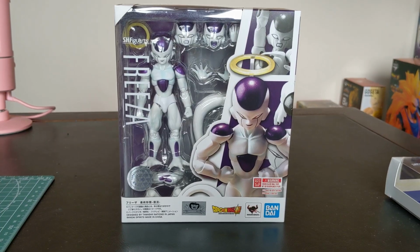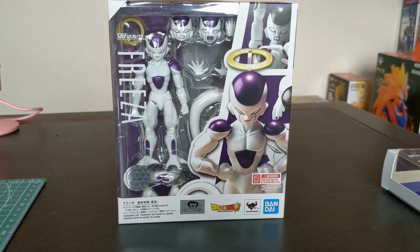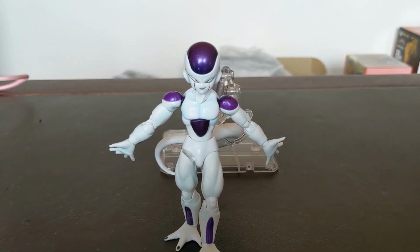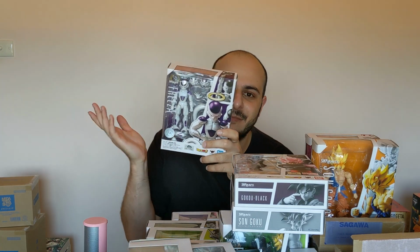Next is Final Form Frieza, and this is a Resurrection version or something like that. It's the Dragon Ball Super version of Frieza, which is just a remold. Well, it's just a re-release of the original Frieza mold, but with redone paint and removed 1 accessory and added the halo, I believe. But yeah, it's the Frieza Final Form, and it was a good mold then, so they probably re-released it now. And there's another one after that, just same mold, different colouring, and less accessories, but comes with Dragon Ball. But yeah, this one comes with Death Ball and Death Beam, so that's cool.